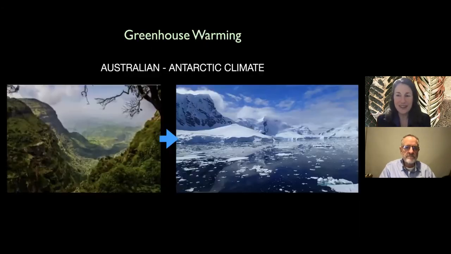So what have we seen over the last 66 to even 100 million years? We've seen a warming event across Australia and Antarctica in the Southern Hemisphere. At high latitudes, there were no ice sheets across Antarctica until 35 million years ago. And so we've seen this dramatic cooling through the Cenozoic to today. But what we are starting to see, of course, is that transfer of the system back towards an interglacial event, when we should be heading into a more glacial time period again. And so what we don't want to see is that kind of greenhouse warming occurring again.